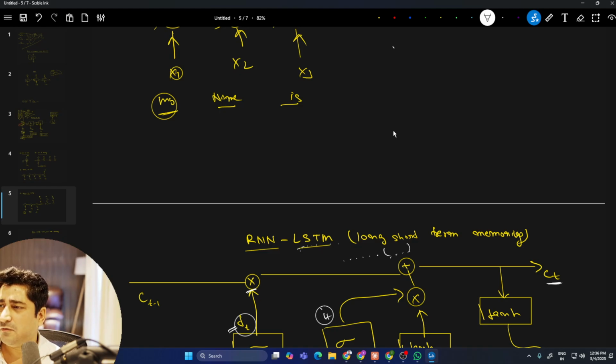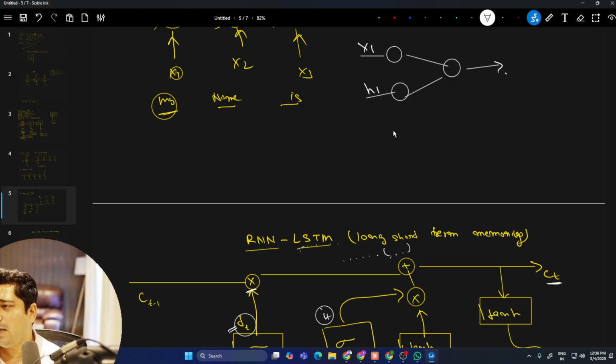So let's suppose we have a neural network over here, guys, right? We are going to give our input over here. Let's suppose we have input x1 and we have input h1. And then we have the output over here, and we have some sort of a function in this place, right? I'm just trying to represent that function as a sigma. So let's suppose some sort of a function we have in between.